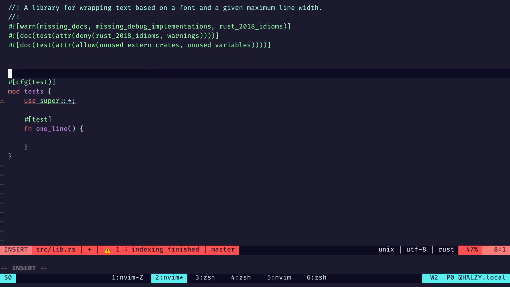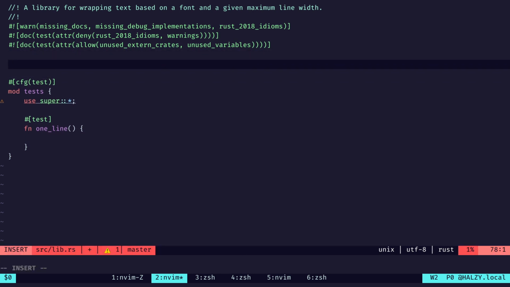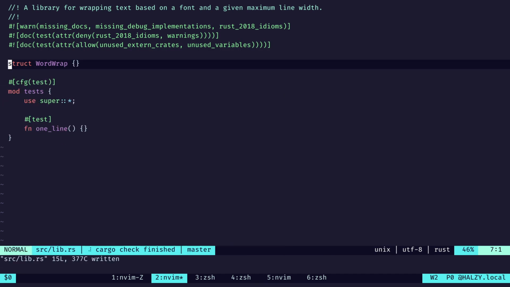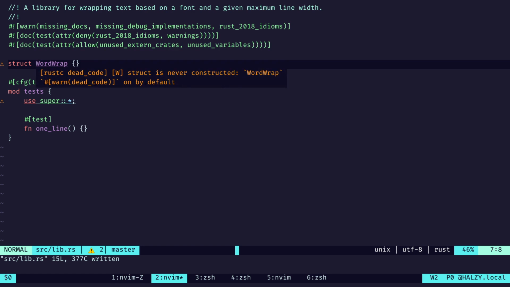Should we have a word wrap object that's configurable? Then you can set this up with either a builder or something else.